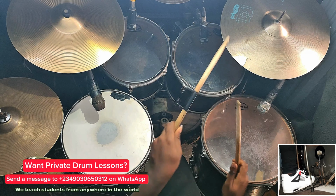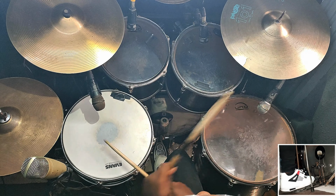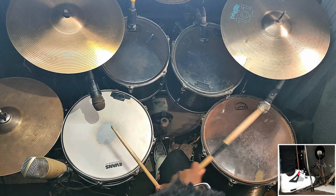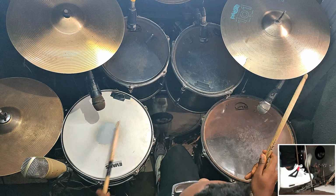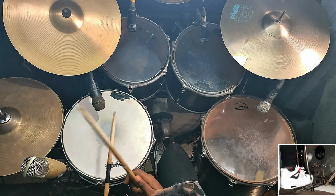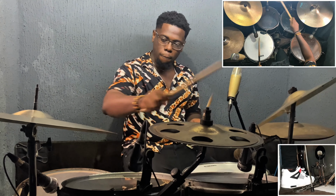You can still start entirely from the flat tom. But the truth is it's still going to sound like the same thing. After playing it repeatedly, it's going to start sounding like the same thing. So it doesn't just end as a crossover.